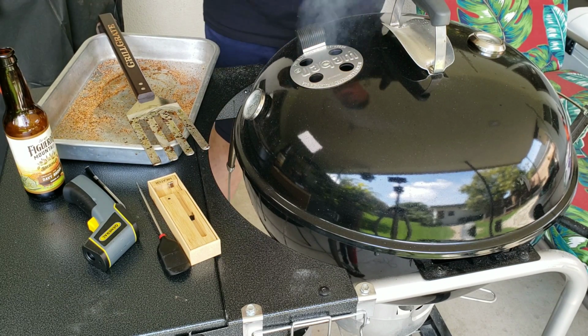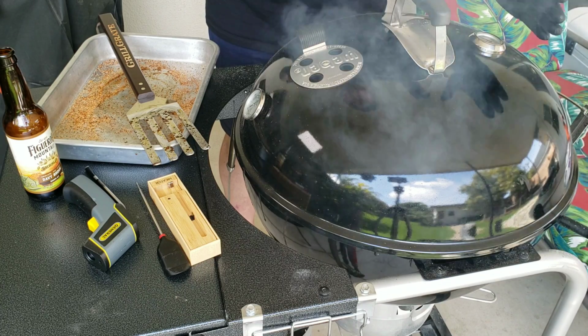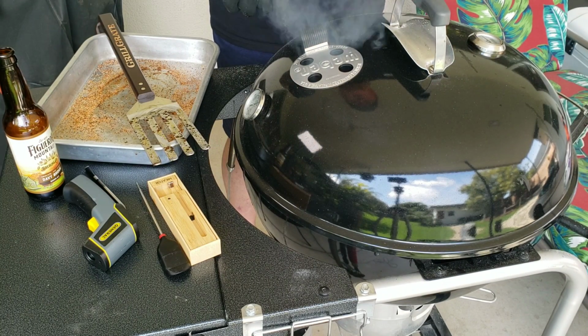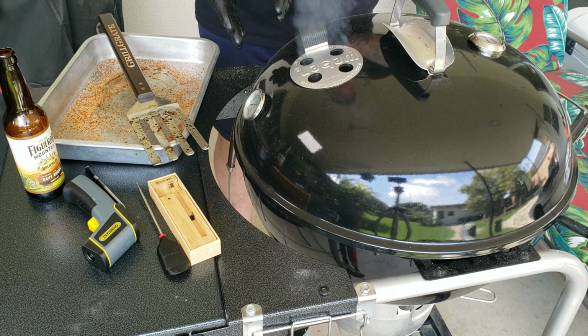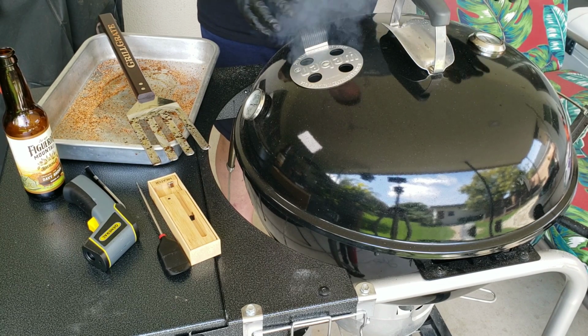Okay, something I forgot to do. The fire is over here on this side. What you want to do is put the exhaust flue vent on the opposite of the fire so that you get that flow going. Now I'm doing direct grilling right here, and then I'm going to eventually be offset. But the fire is still over here, so this is where you want your exhaust.